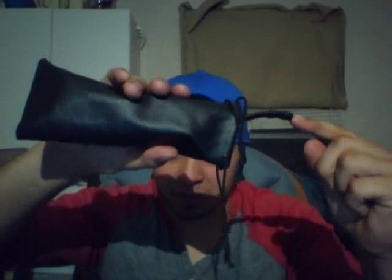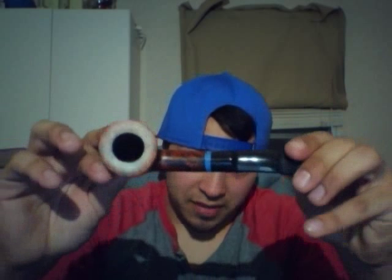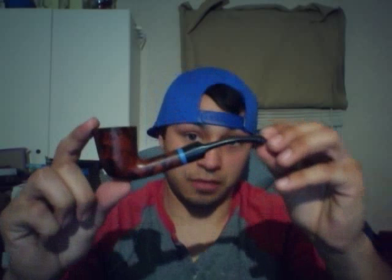Gotta have the softy bit on this one. This one's a nice one. Nicer than my other ones. Yeah. You know me and the blue. It's good stuff. I love this pipe. Got a good size bowl, and it's actually made by a company called Graco out of Europe, and man, this thing is just awesome. I picked this up at a place called the Cigar Box on the Riverwalk in Tulsa, if you guys are curious as to where I got this. Fantastic pipe. Absolutely my favorite one that I have so far.